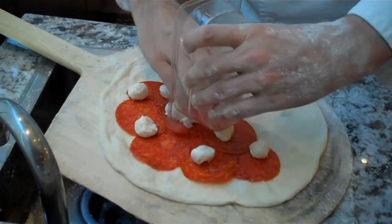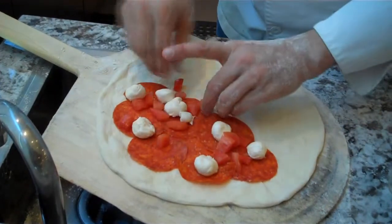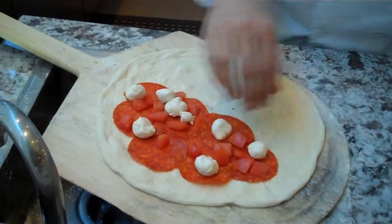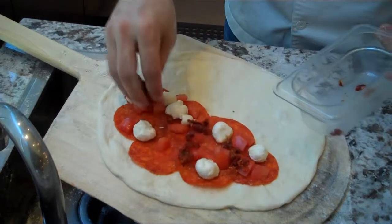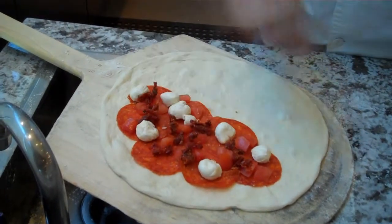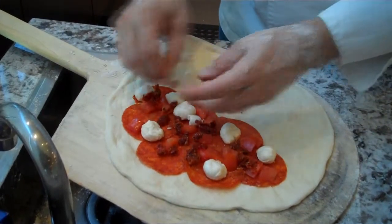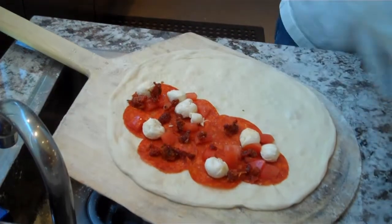Now come tomatoes. Just try and spread things out a little evenly. And the sun-dried tomatoes. Again, things don't have to be totally even. Just get it a little closer. Okay. Just that small amount of sun-dried tomatoes is more than enough for me. Now a little spritz of this oil.